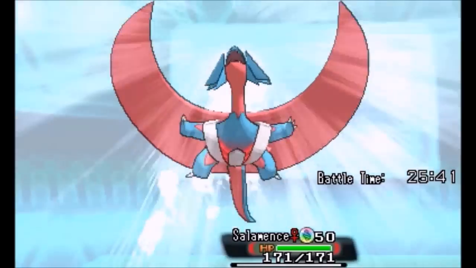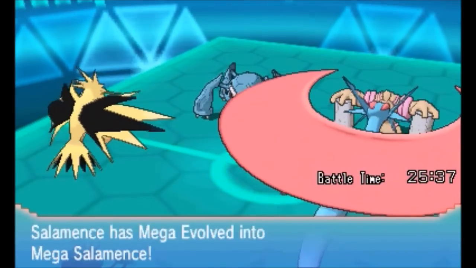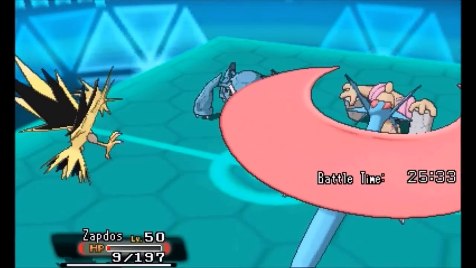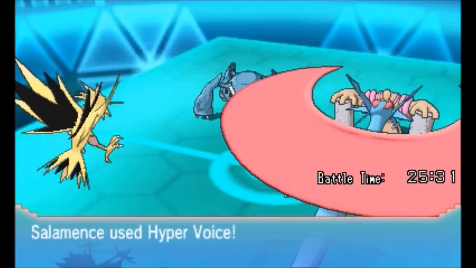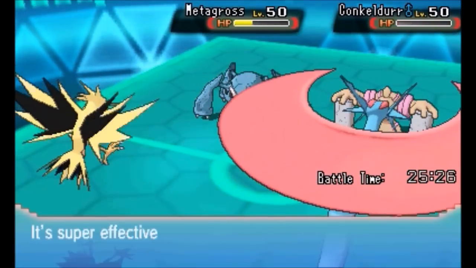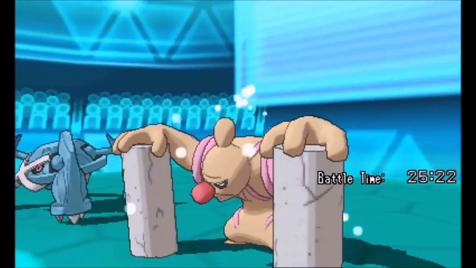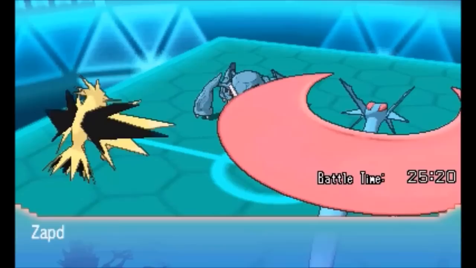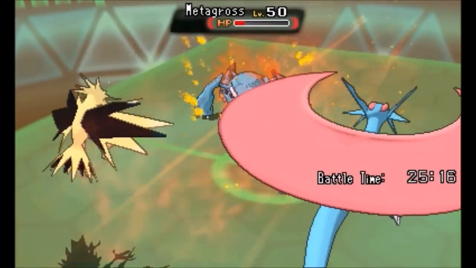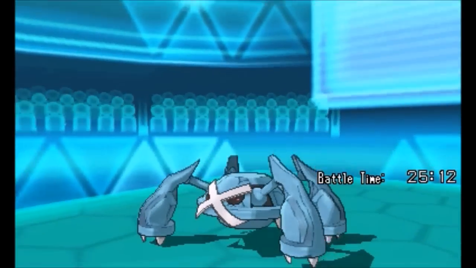But we're gonna see my own Mega Salamence come in here. The Frisbee looking ever so graceful. He is going to go for the Mach Punch onto Zapdos. Is that going to be enough? Nope. Leaves me with 9 HP as I get the Hyper Voice off against both of the Pokemon. Does it KO Conkeldurr? It does. So, super effective. Hyper Voice coming there. Of course, Aerilate turning it into Flying type as Zapdos goes for the Heat Wave. And that should knock out the Metagross and make it a clean 3-0 win. So, solid win on my end.